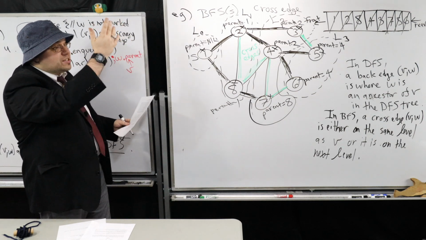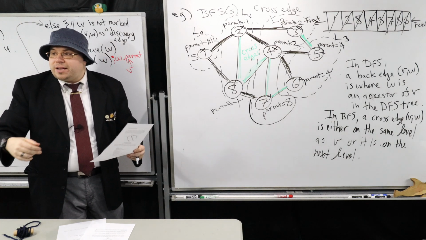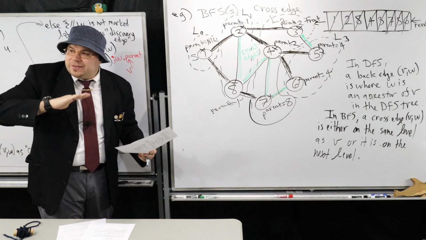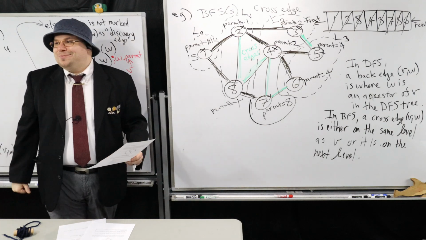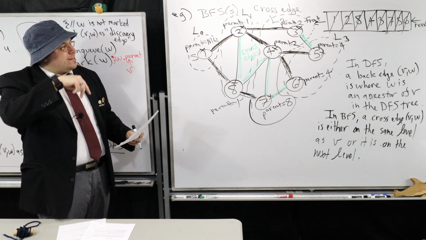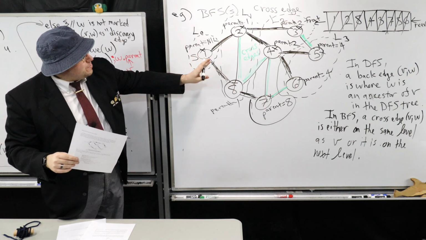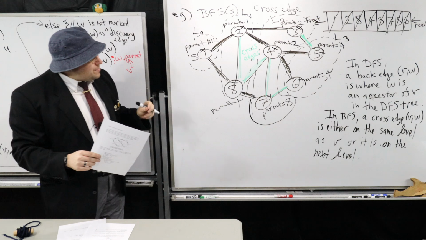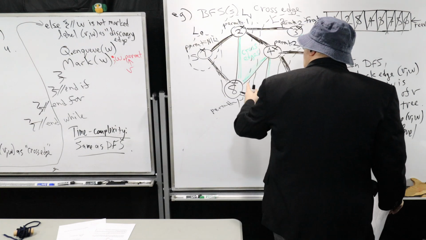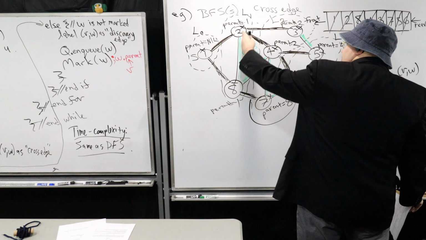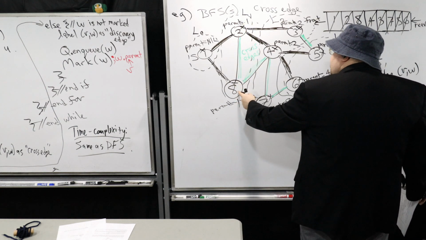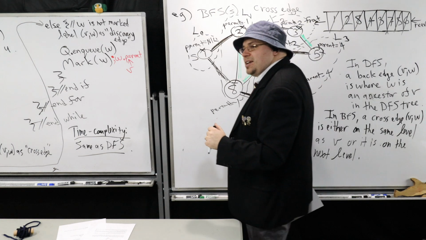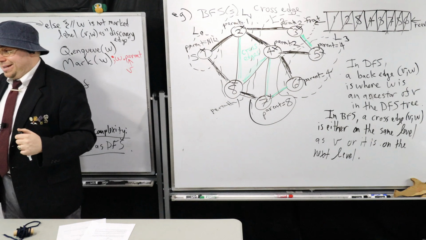It also forms levels, just like when we talked about binary search trees, heaps, and trees in general. They all have levels, and the same definition of a level applies here with my tree. But this tree has an interesting property: each level tells me how many edges it takes to reach that vertex. There's also something interesting happening with the cross edges. If you look at the cross edges, either they're on the same level for both of their endpoints, or they go to the next one. That's the relationship cross edges have with the rest of this tree.